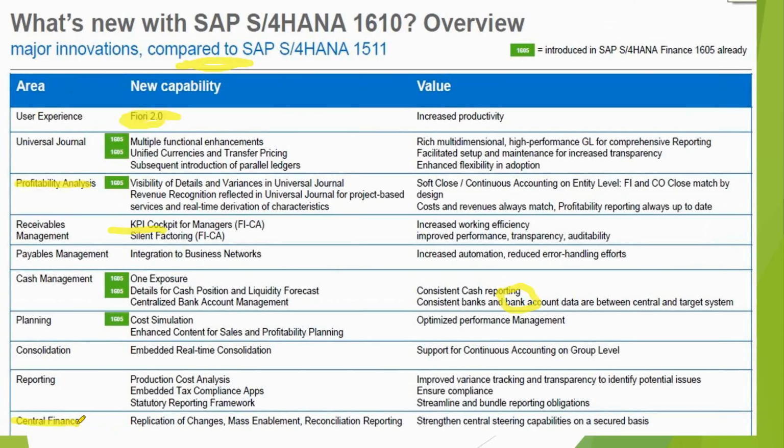I cannot do asset accounting. I cannot do CO. I cannot do COPA postings. But when it comes to 1709, they have introduced COPA and commitment documents and CO documents like that. So that's how they keep on adding. We don't have any confirmation that SAP will stop with a certain version.